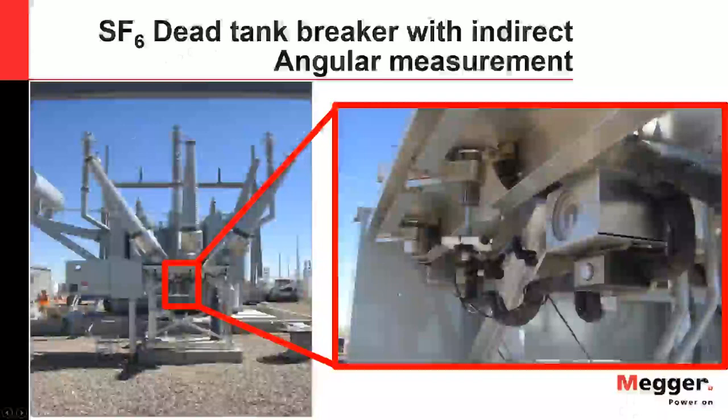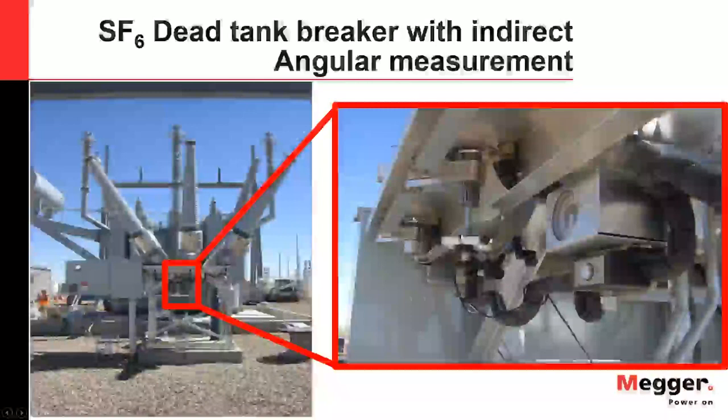So we've talked about linear transducers here, and now looking at this, you'll see that we're using a rotary transducer. So this is now, once again, an SF6 dead tank circuit breaker. But instead of using a linear transducer, this manufacturer recommends that you use a rotary transducer. And so you use a little attachment here, and we have some bolts that you screw into one of the splines, and then a little flex coupler.